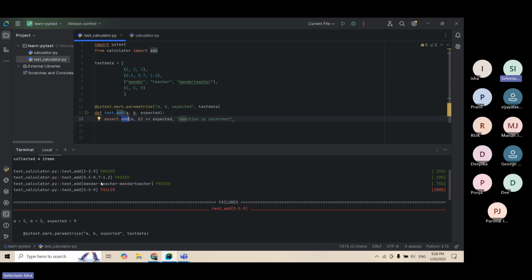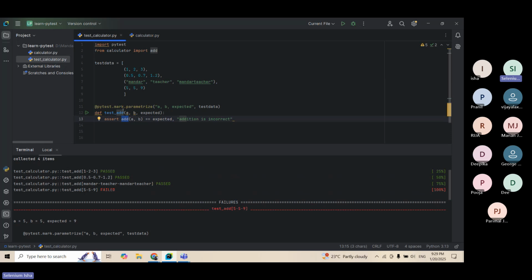Now, if you pay attention closely to the output of PyTest, you'll see that there are 4 instances of the same test case that have been executed. Test add 1, 2, 3, test add 0.5, 0.7, 1.2, test add these 3 strings, and test add 5, 5, 9. So these parameters 1, 2, 3 and 0.5, 0.7, 1.2 are coming from here.